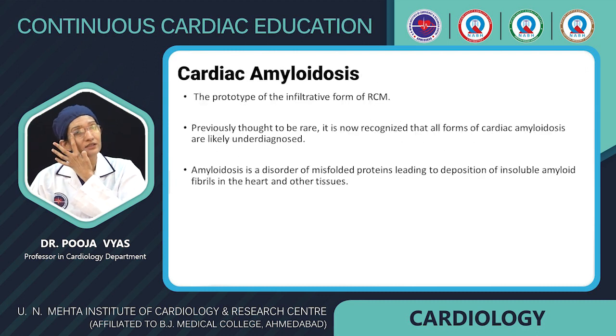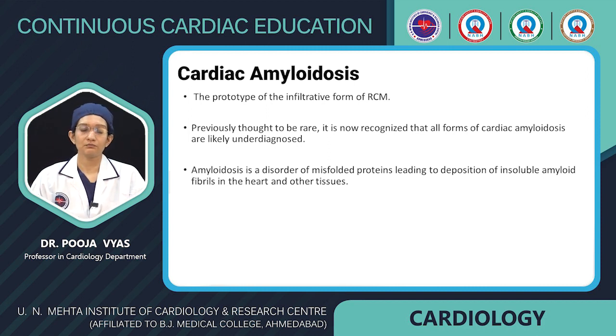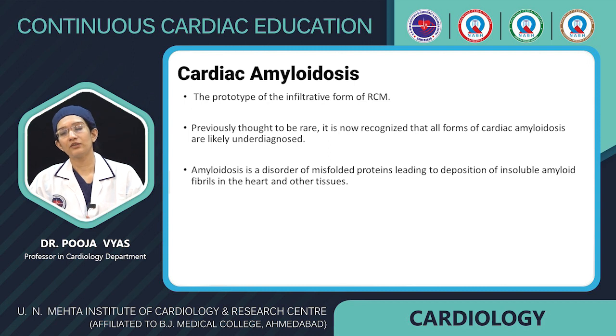So we will now discuss commonly found restrictive cardiomyopathies. One is cardiac amyloidosis. It is the prototype of the infiltrative form of restrictive cardiomyopathies. Previously it was thought to be rare, but it is now recognized that all forms of cardiac amyloidosis are underdiagnosed, and it is a disorder of misfolded proteins which leads to the deposition of insoluble amyloid fibrils in the heart and other tissues.